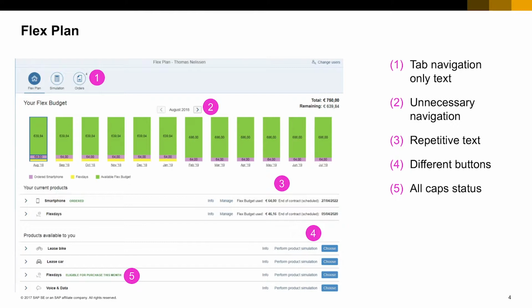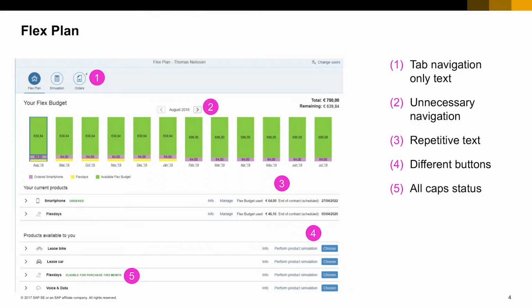The next thing is the chart itself, and the chart actually offers a couple of navigation means that all lead to the same result. We have a clickable month below the single stacked columns, we have the columns that we can click, and we even have a paginator at the top that we can click. This is probably a little too much, and as you will see in my mock-up later on, I simplified it a little bit.